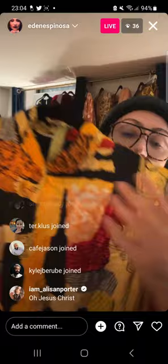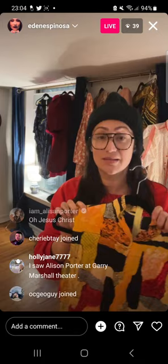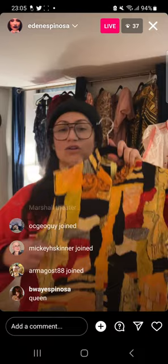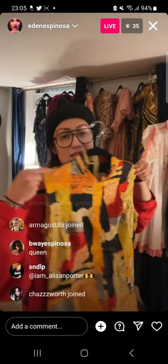So this is a maxi dress. This is the collar, a sweet little V-neck. There is a little, oh, I had it fixed. There was a part, this is definitely a handmade dress. Like somebody made this dress and it's not from a store. But this fabric is just gorgeous and it's just so good. There's part of me that wishes I would have kept it a jumpsuit, but I couldn't wear it because it went up my butt. But you can see the line here is where the skirt meets the top. Here's this fabulous 70s dream.